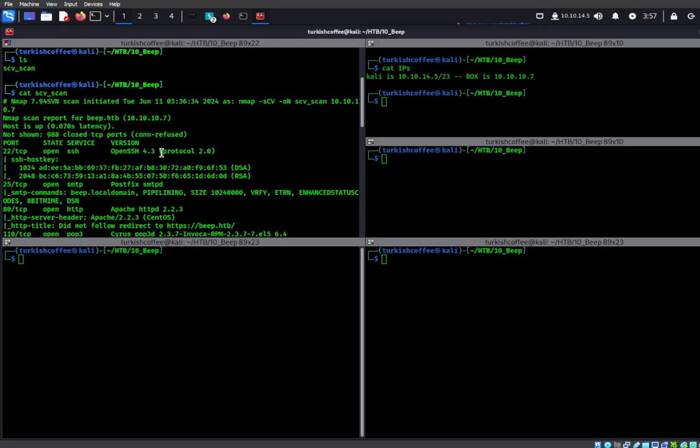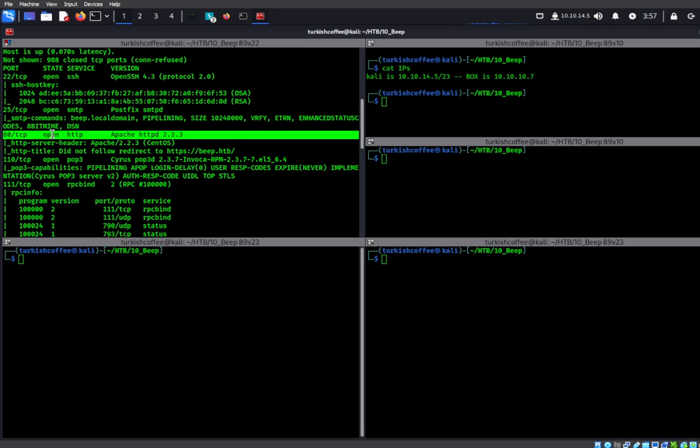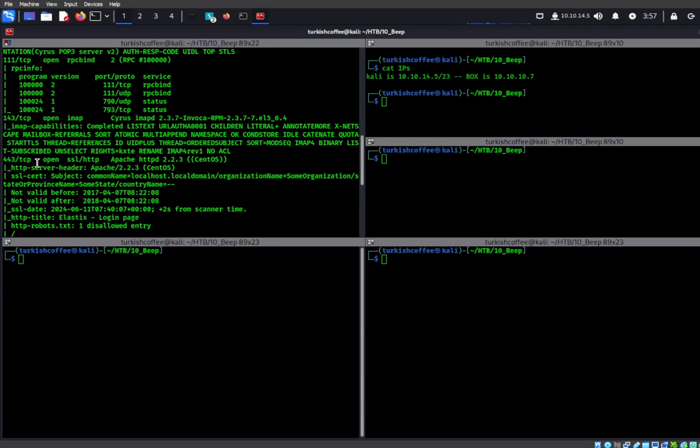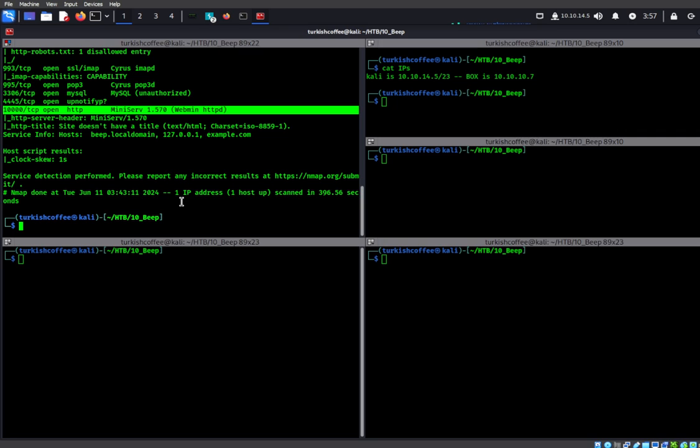For sure there are other ways to get into this machine, but in my demonstration, my video, I'm going to use 22. I'm going to use 80, 443, and 10,000. Yeah, so this is MiniServ Webmin. It's like a CMS or something like that. So this is an application and we can log into this application and do the last attack. All right. So what next?